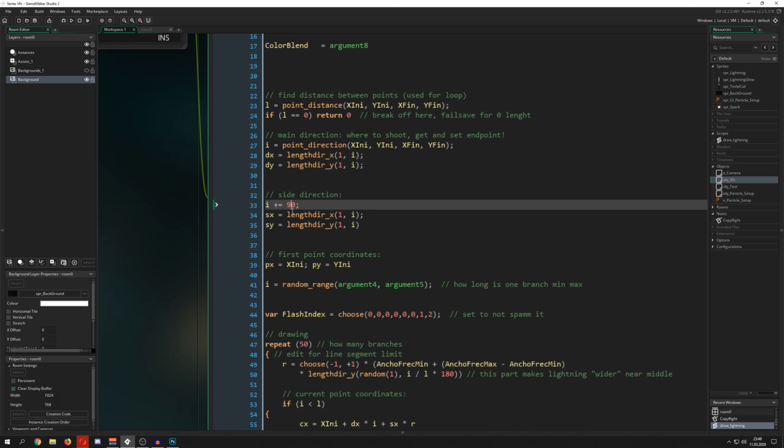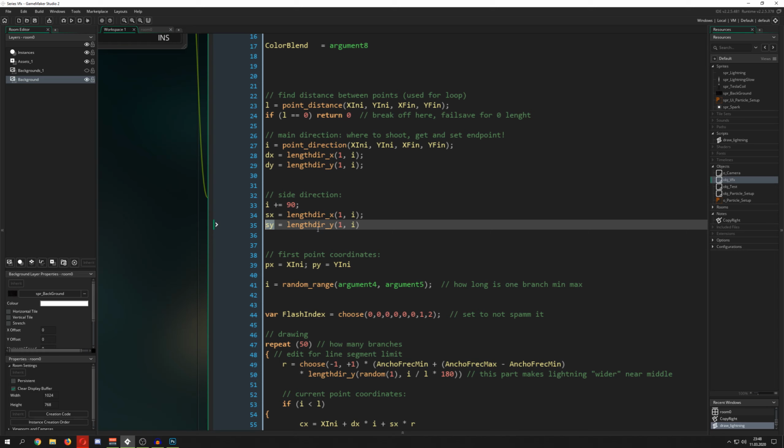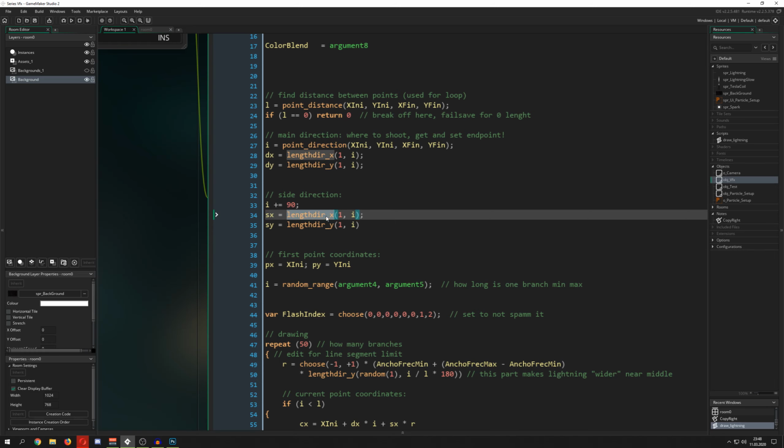And then for the side direction sx and sy, once again you need a length dir function, which is just giving the point direction, so this is the direction which we are going to, and we just go with 1 pixel because this is good enough for us.